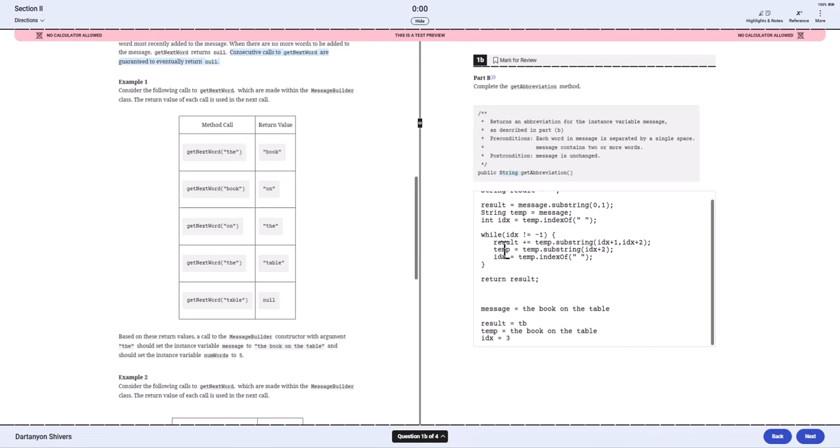And then temp is going to end up equaling 3 plus 2 is 5. So that's 0, 1, 2, 3, 4, 5. I'm sorry. Yeah, so that's where we messed up here.